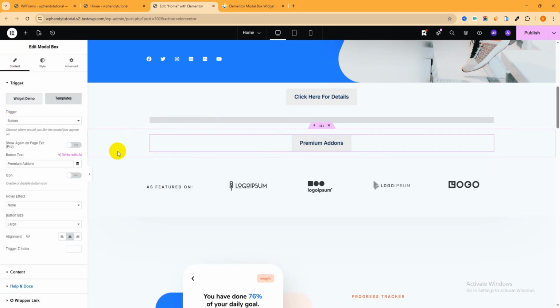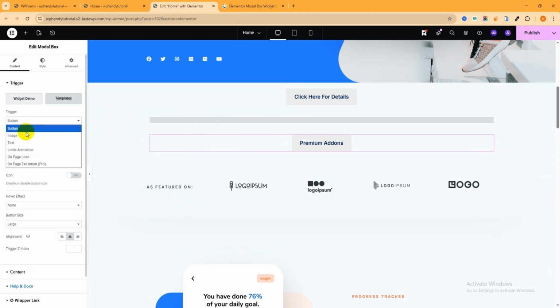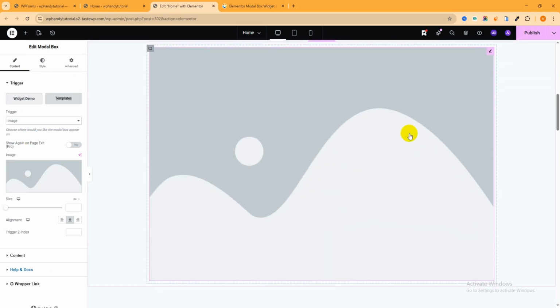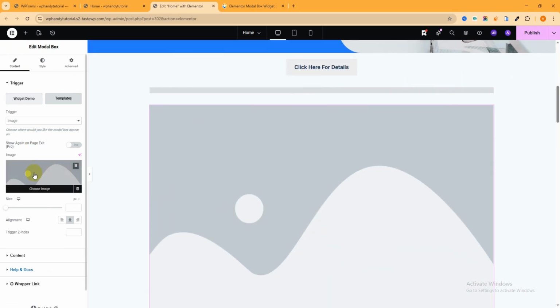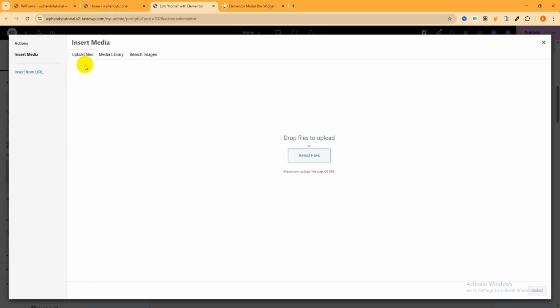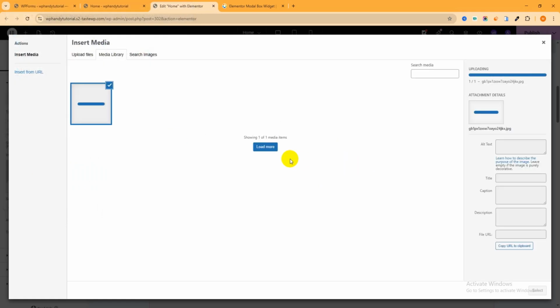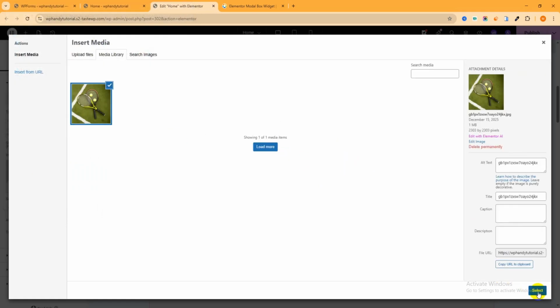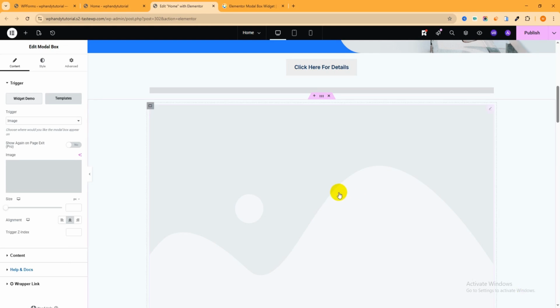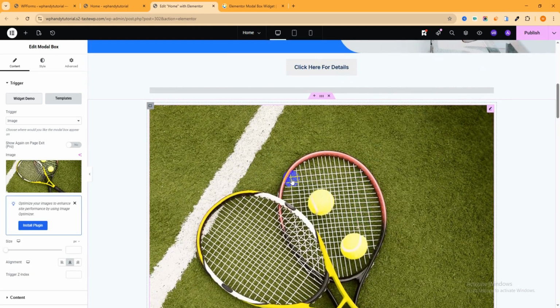Great. So button, and click here, and I want to show like an image. So select this image. That's great. Just give an image, click here, and I want to upload from my website, or I want to upload from my computer. Select. Just I want to show here. Or I can give it. That's great. From the right side bottom, select it, and if you want, then you can resize the image.